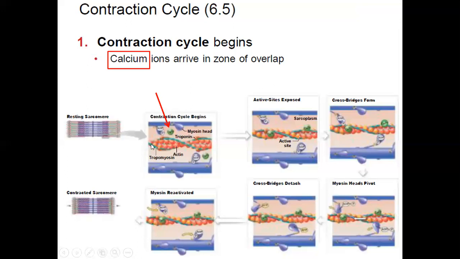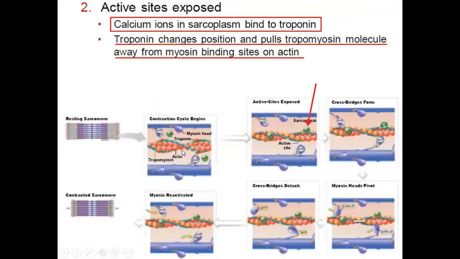Okay, so the thin filament is here. Remember these red and yellow balls were actin. The blue is tropomyosin. And then there's little brown molecules called troponin, right? Remember, troponin has a binding site for calcium, which is so important. So when calcium gets released from the sarcoplasmic reticulum, it binds to troponin, right? So calcium here is binding to troponin, and that's the signal to start muscle contraction.